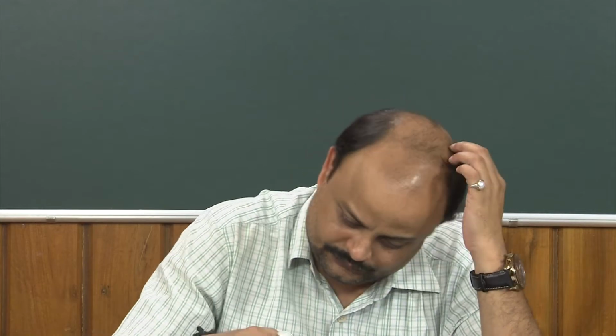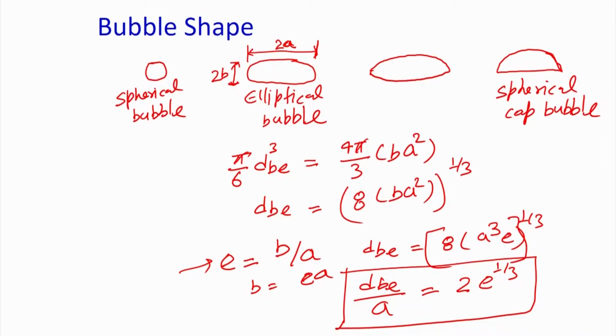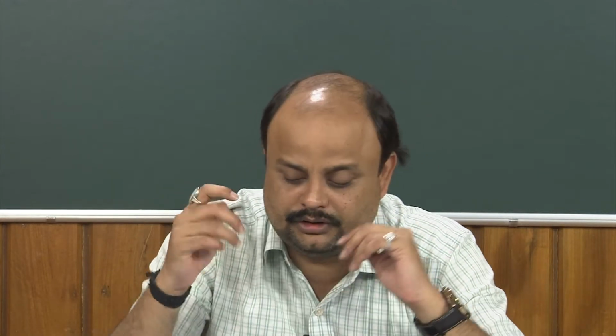So, that is the way we discussed the shape, and there are mainly 4 types of shapes available. As I said, spherical, if the velocity is very less and bubble diameter is very less, most of the bubbles are spherical in nature. If you increase the diameter further, it will be elliptical. If you further increase the diameter or flow rate, the bottom portion will start shrinking and the top portion becomes like a sphere. With further increased velocity you will see a spherical cap bubble, where the bottom will be flat and the top will be spherical. So, these 4 shapes of the bubble are formed.